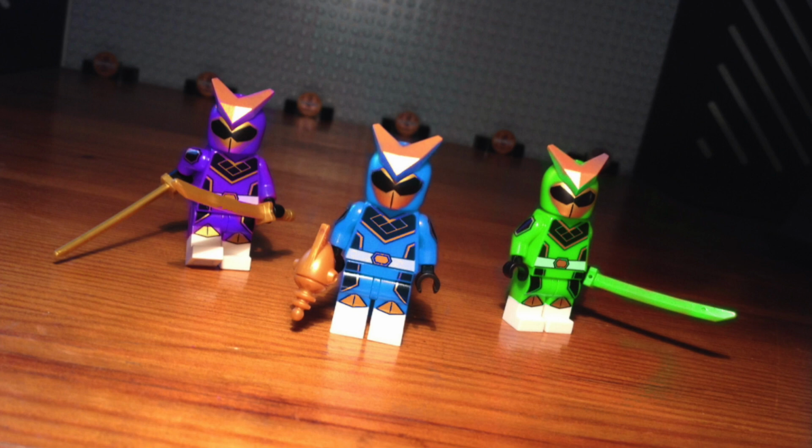On the way left, we have a purple Power Ranger. Then in the middle, we have a light blue Power Ranger or a turquoise Power Ranger. Then on the right, we have a green Power Ranger. And they all have weapons like katanas. And for the light blue Power Ranger, we have a sci-fi laser gun for some reason.